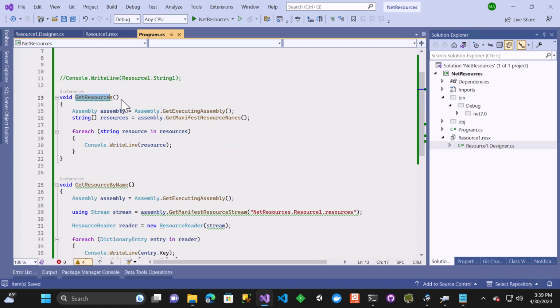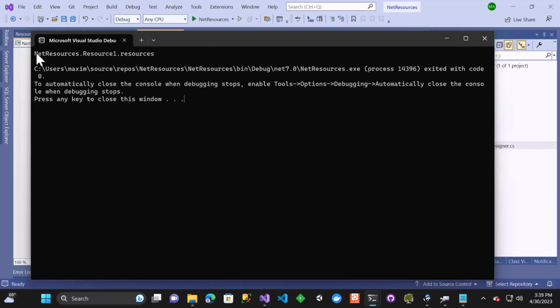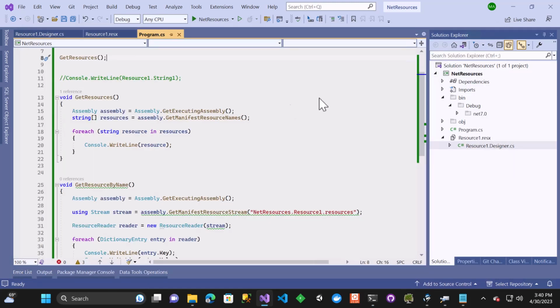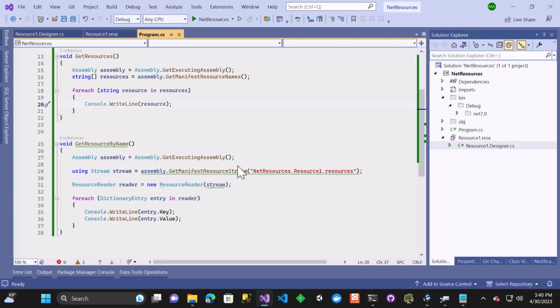So, and then let's go ahead and have this over here and execute this. So now you can see the resources. If you had multiple resources, it would outline them. So this is how you can go then identify the resource, and then inside of this, for example, you could then get the resource here.